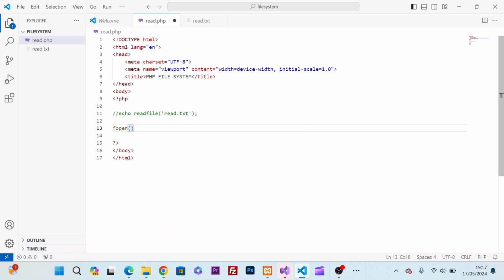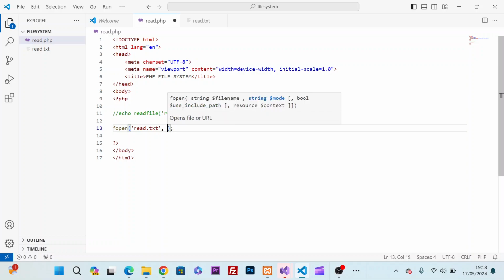This one gives us a lot of options. The first parameter we pass into this function is which file you are going to read. I want to read this text file, read.txt.